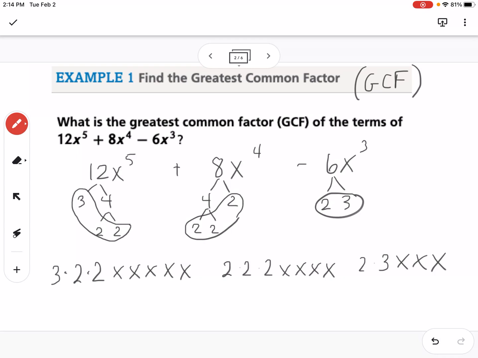Do they all have a 3? Nope, the middle one's missing a 3. Do they all have a 2? This one has a 2, this one has a 2, and that one has a 2. Now the first 2 have a second 2, but the third one does not.